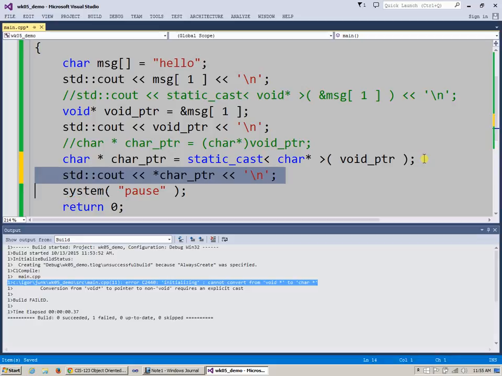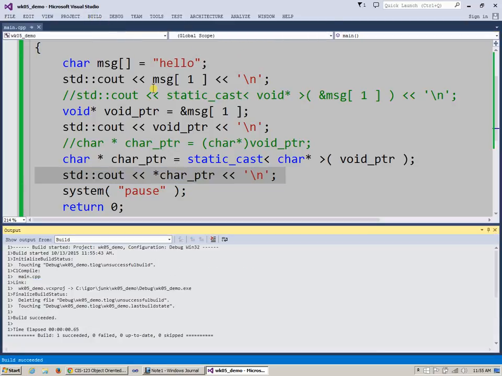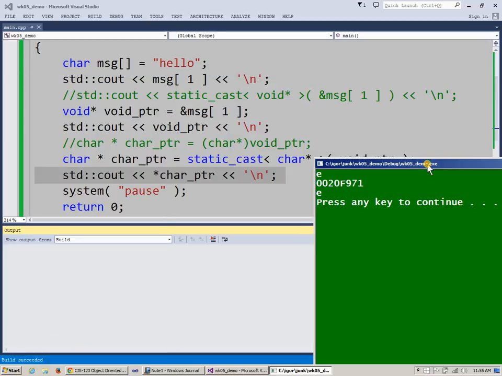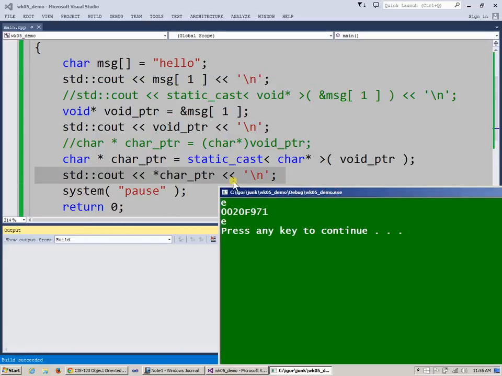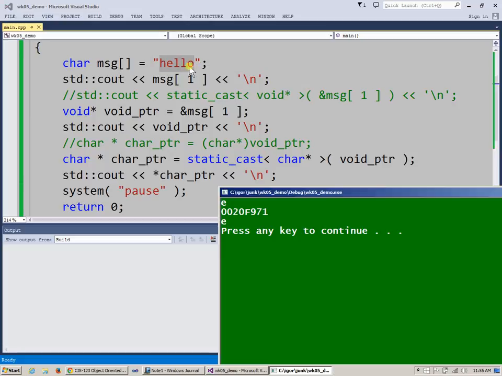So in this final statement here, if I build this and if I run it, you can see that I was perfectly capable of creating an array of characters, initializing it with the string hello, and then printing the element with index 1 from that array, which of course is character E.